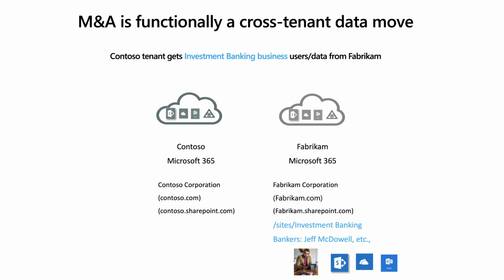As we showed in the demo, user Jeff McDowell and the investment banking sites are moved from Fabricam to Contoso. It's a matter of running a few PowerShell commandlets in the SharePoint PowerShell module in both the source and the destination tenants. By the way, did you identify the surprise feature we showcased? If your answer is the mechanism to keep the old sharing links working, then you got that right. We have a redirect site left behind in the source so that we can provide you this cool feature to keep your old sharing links working, such that if somebody clicks the old link, it will redirect them to its new destination in the Contoso tenant.